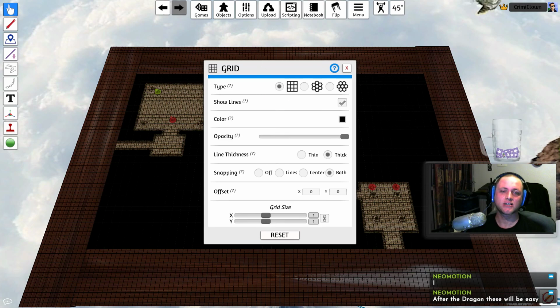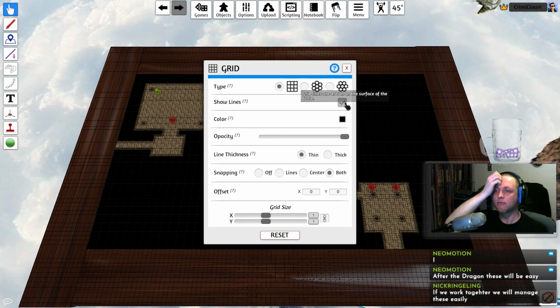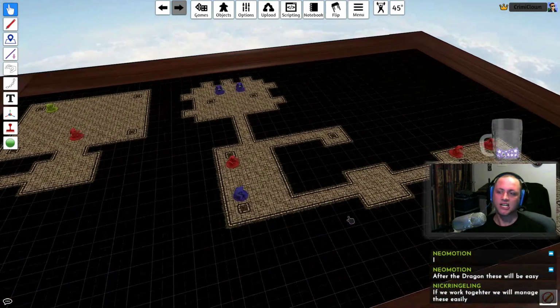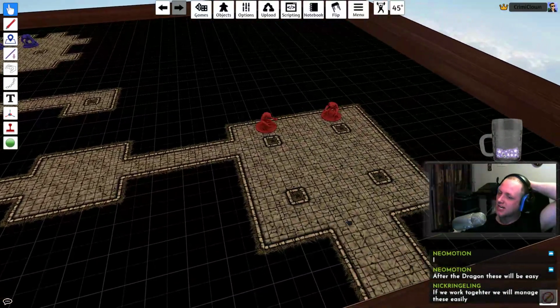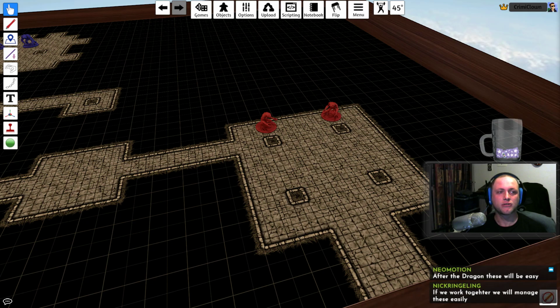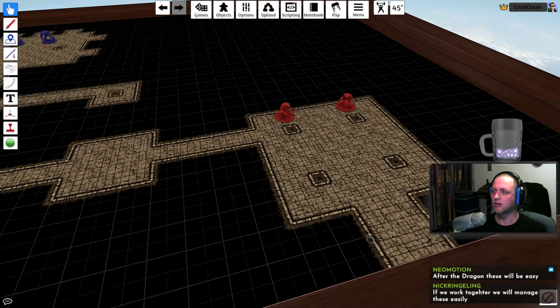We could have the Green Slard be transformed into a humanoid, and it will just sit there waiting for help. If we work together, we will manage these easily. Yeah, absolutely. I think you will do just fine. Just don't take any notes, because we're gonna do some dungeon dressing now.